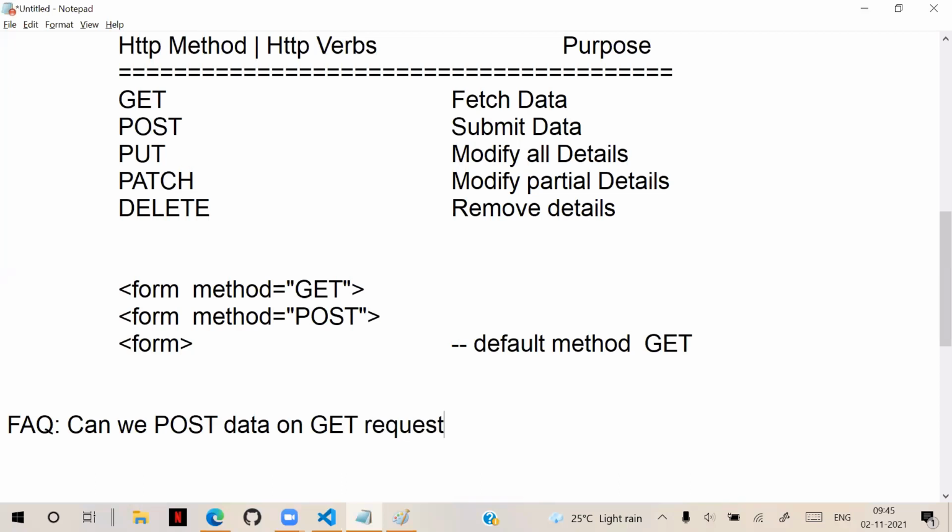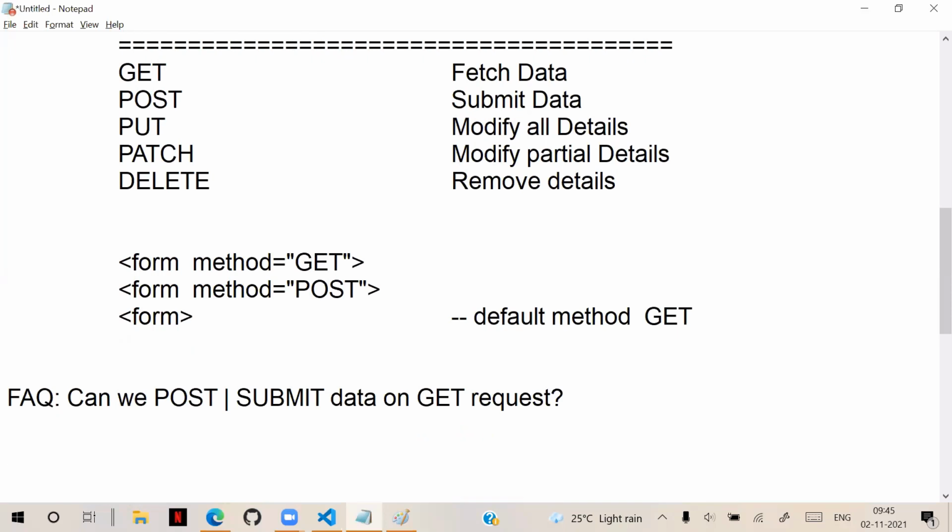Or they can ask, can we submit data on get request? In many interviews, they ask this question. What do you say? What is the answer? Can we submit data on get request?